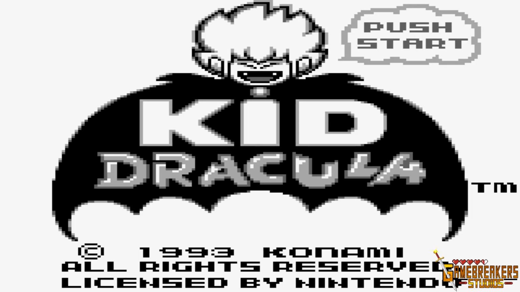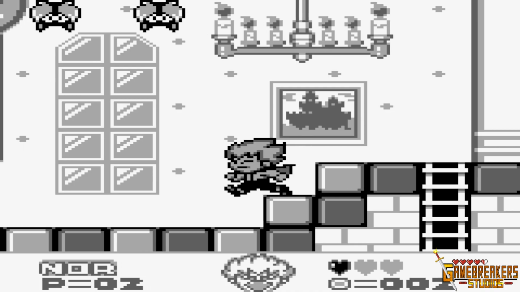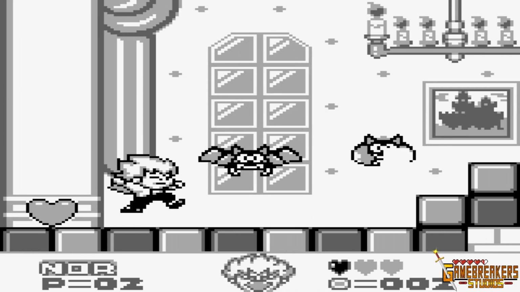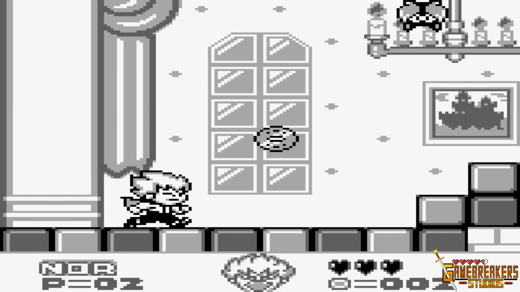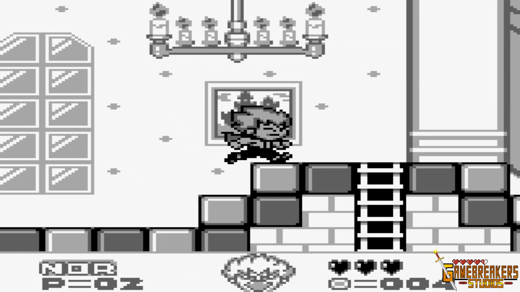It is time once again for your Yokoi Kids Game of the Month game review, and in keeping with the spooky season, we are playing as the Lord of Darkness himself with Kid Dracula, released for the Game Boy in 1993. Now, I had mistakenly thought I'd played this game beforehand, but it turns out I was only half correct, as I'd played the NES version, released 3 years prior, as part of the Castlevania Anniversary Collection.